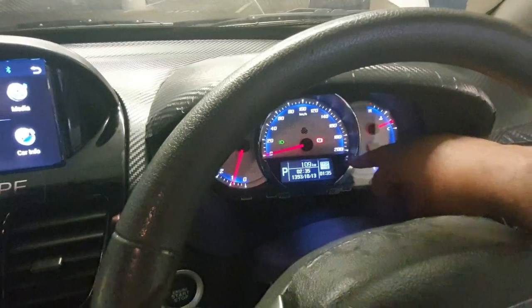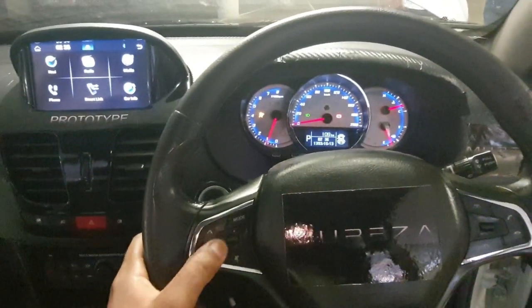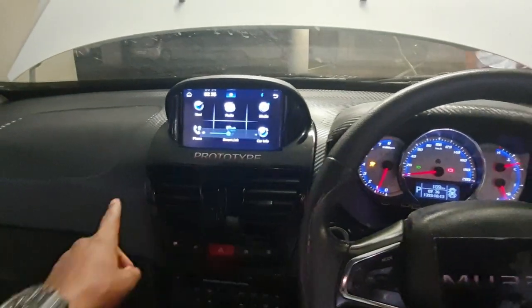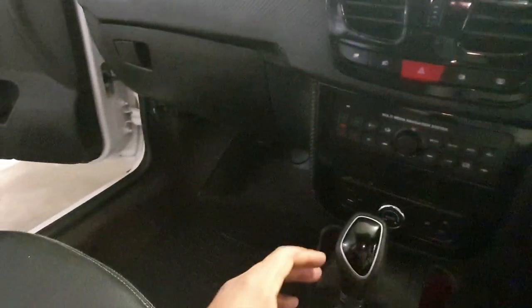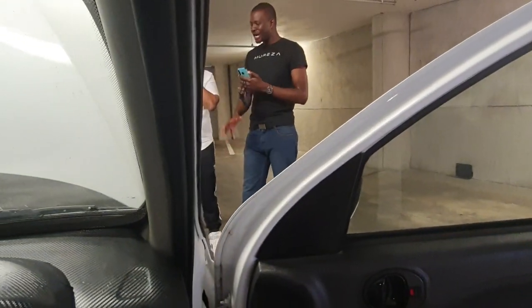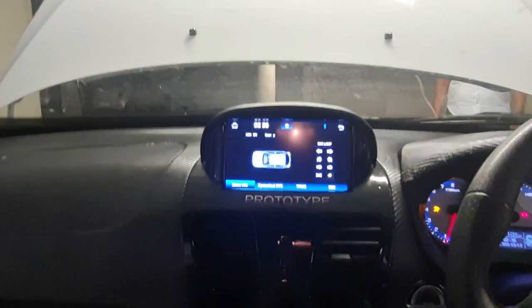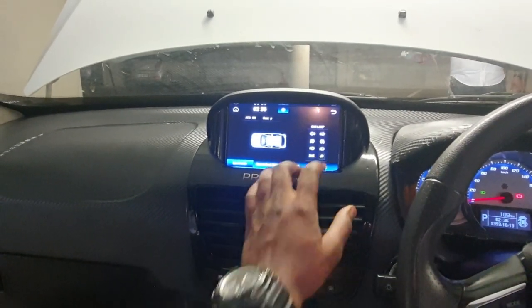I can show you how many doors are open. That's the time. That's the trip. Let me see if I can control the radio from here — maybe not yet, or maybe I don't know how to use it. Oh, I can — did I just put the volume down? As you can see, it says prototype. Here is supposed to be an airbag. When you look in the car, that's the multimedia navigation system — it will come with a navigation system. Down there is the aircon. The entry base price of this car is going to be around 135,000. I'm getting myself one because this is very good.